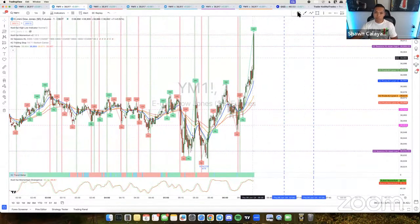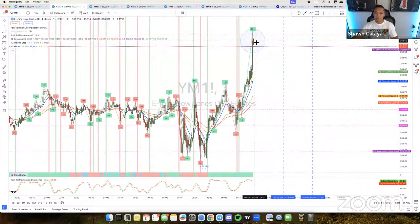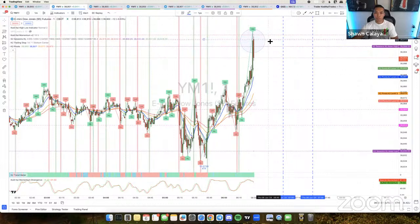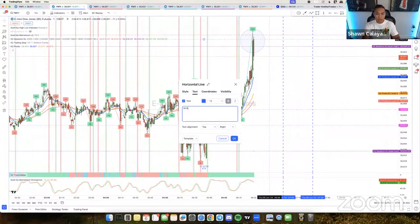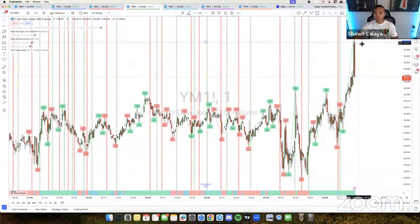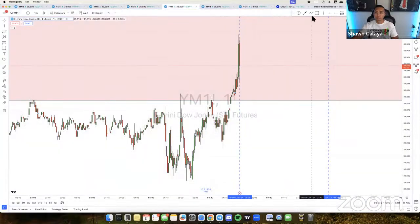You guys see this big pre-market push. It's probably going to reject off the sessions right here. Market is opening up now. So market is now open. This is the opening candle. You can see price rejecting directly off the sessions up there, like we expected. We go to each chart and pretty much mark up opening price. Price is currently in the 4-hour resistance, and you can see it's rejecting off the resistance point right there.